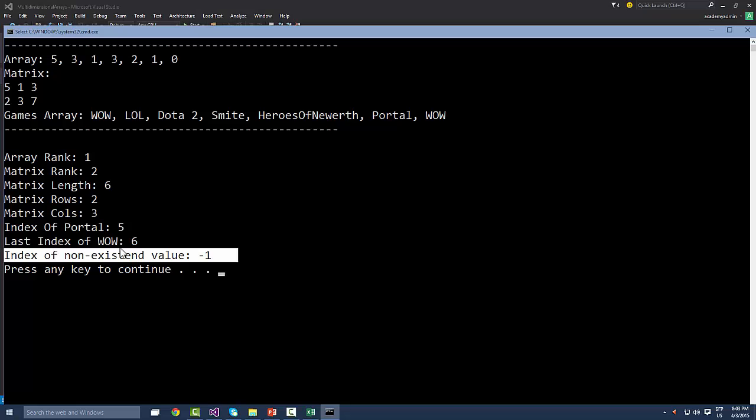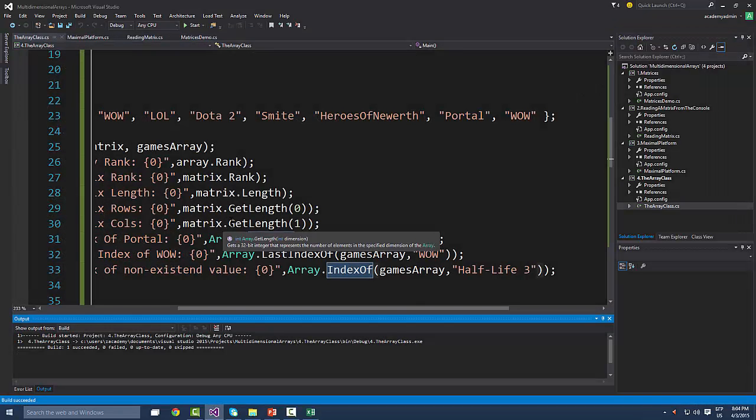We actually get a -1, so this is very normal and usual. You can easily check now: if IndexOf some object is bigger than or equal to 0, that means that the element we're searching for is in the array, and if it's less than 0, that means it's not in the array, right? And this makes this check very easy. Okay, anything else?